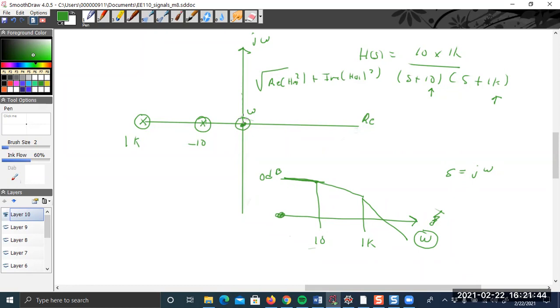Yeah, thank you. It makes sense now. So everything is going on the first quadrant and the third quadrant? Well, let's say first and fourth. No, it's on the J omega axis. We're taking real and imaginary information and converting it into magnitude and phase information. Yeah. All right. Thank you.